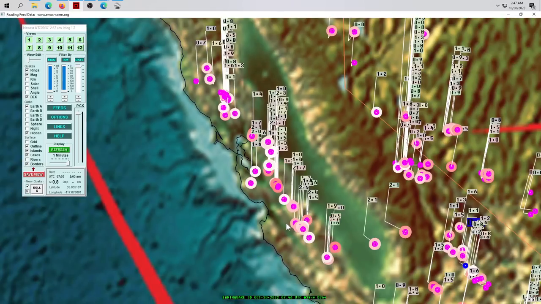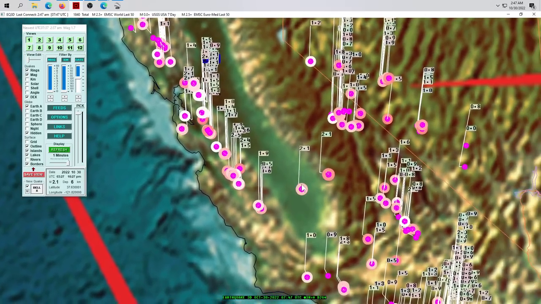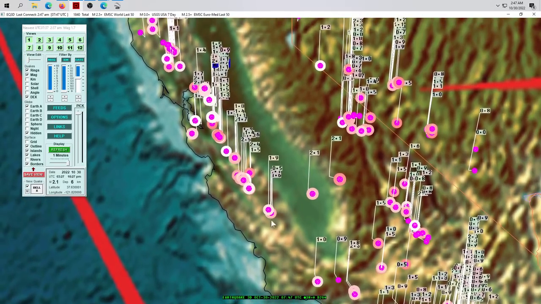Anyway, going down to California, we got a line of earthquakes now going along the Bay Area, down the creeping section, and stopping right here with a line of quakes across from the creeping section of the San Andreas over into the valley. Do you see that? It literally comes down and goes across like a wall going across the valley.